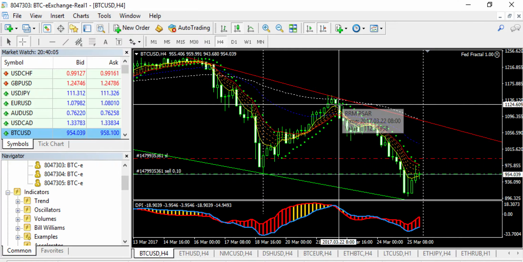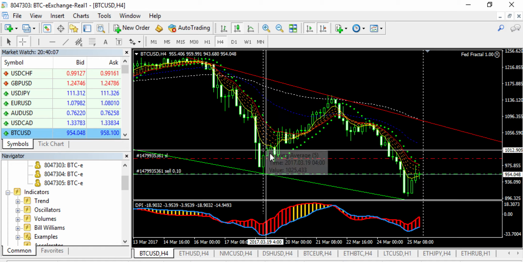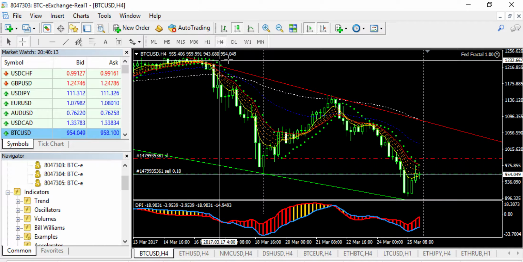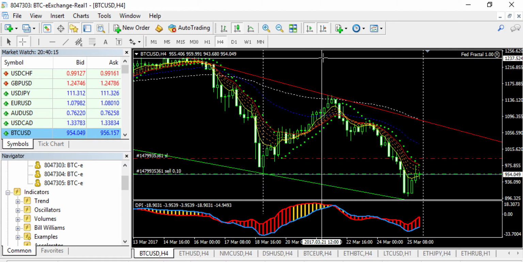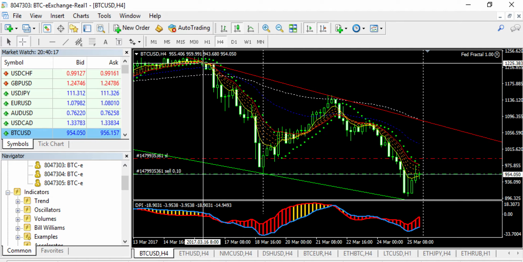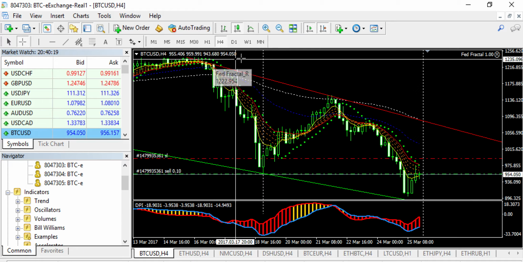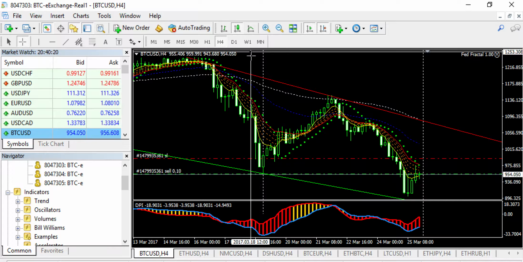You still would have ended up ahead, but it wouldn't have been as good as if you closed the trade down here. Assuming you placed the order here and set a stop loss above it because it was a sell order, the stop loss still would have been somewhere up here, so it wouldn't have helped you much.